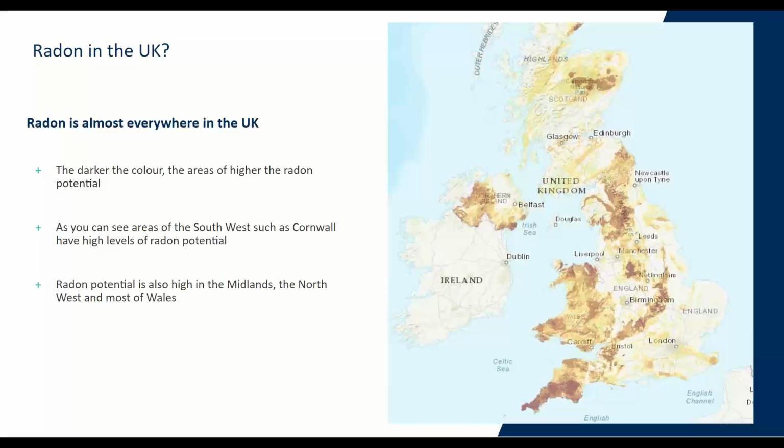And so as you can see on the map on your screen, there's dark shaded red and or brownish red areas and lighter areas, and of course the darker shaded areas are where radon is very, very prevalent. So you see big strips of it. There's obviously a lot of it in the southwest. There's patches of it in Wales, up in the northwest, certainly a big strip of it going through Birmingham and the Midlands. And so you can see it really depends on where you are in the country that it's going to be much more of a concern.